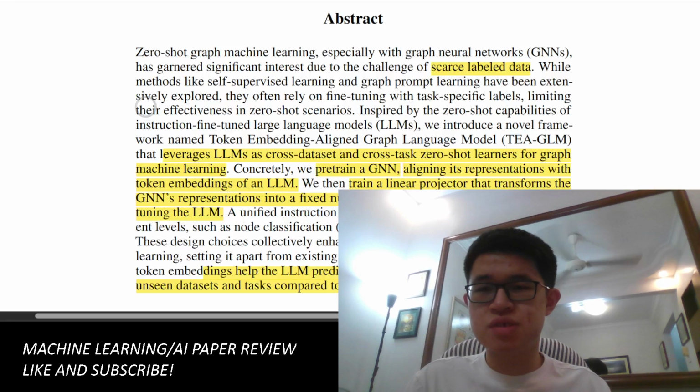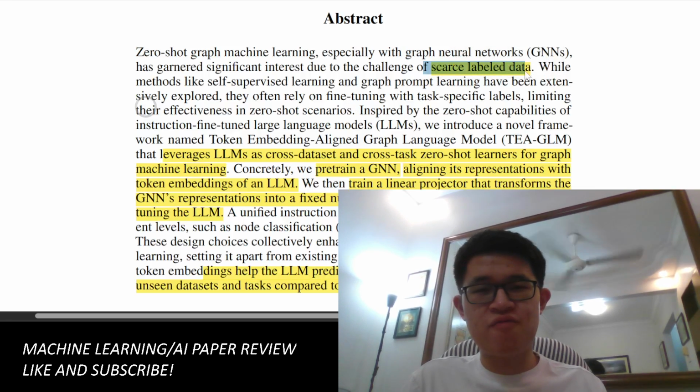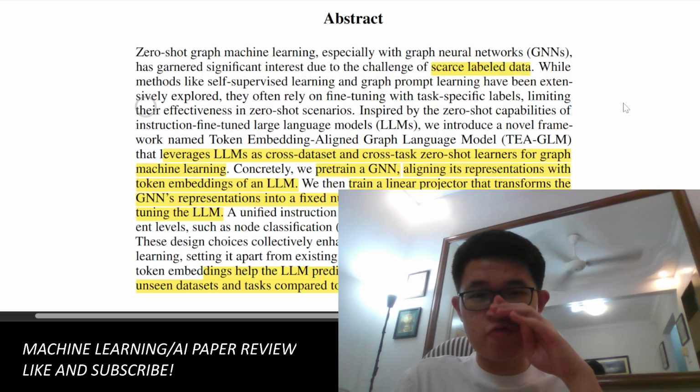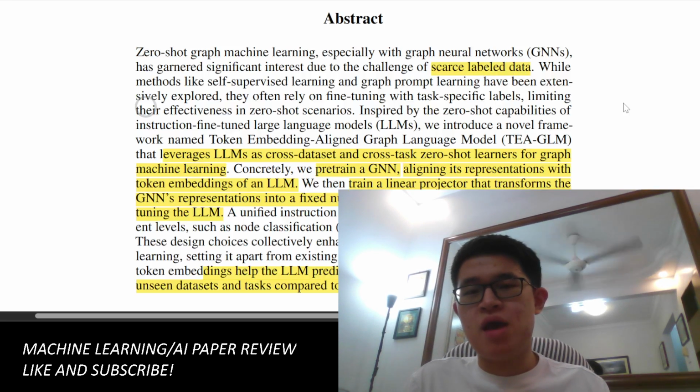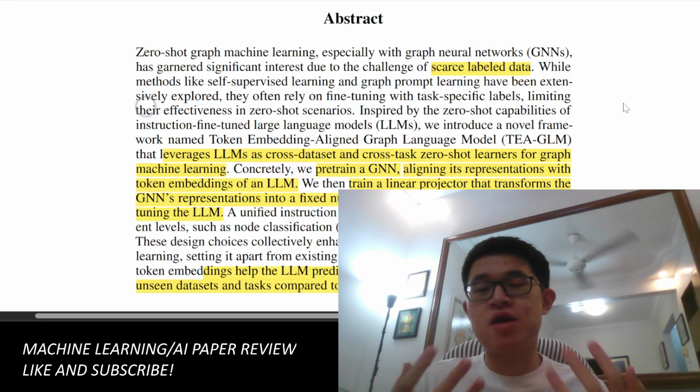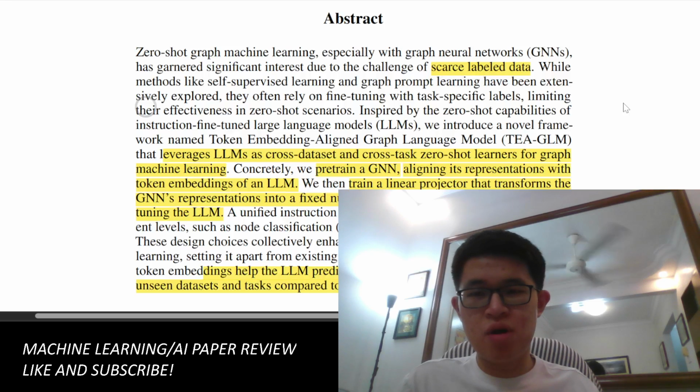In this paper, they are mainly dealing with what happens if you have a low amount of training data, and it becomes really hard to train accurate neural network models.